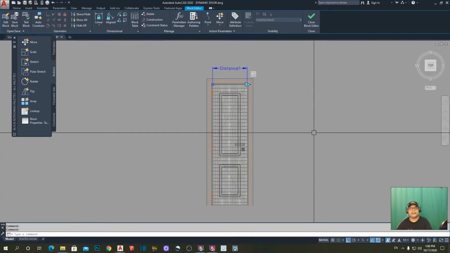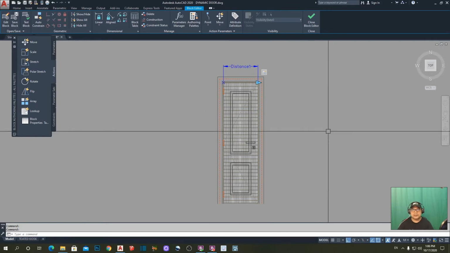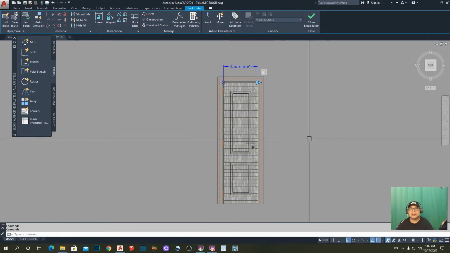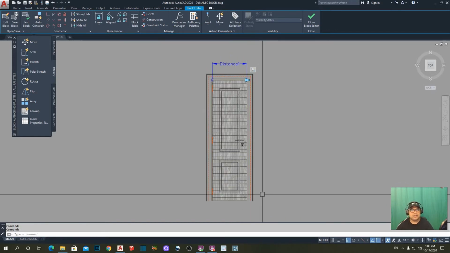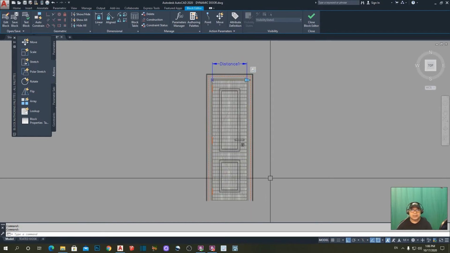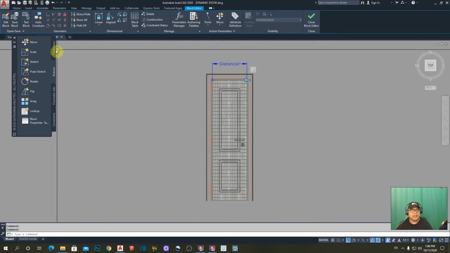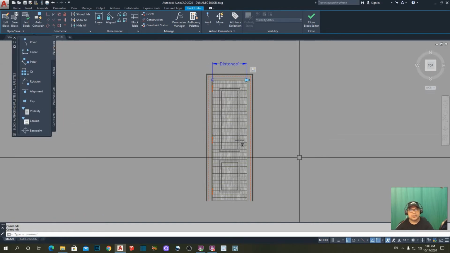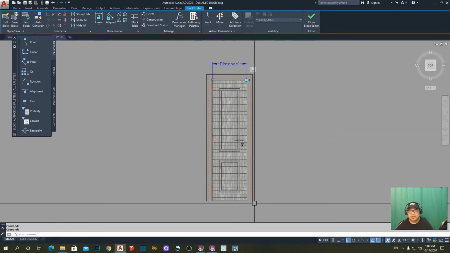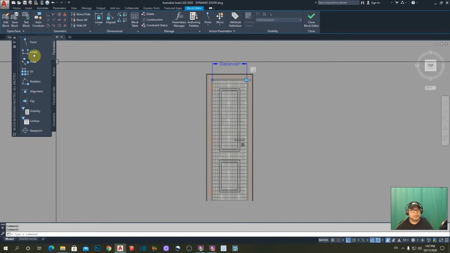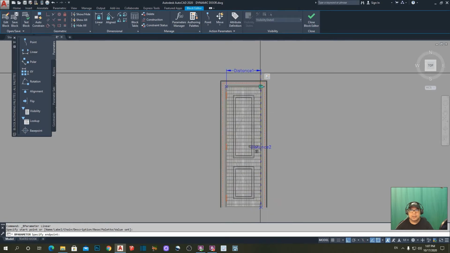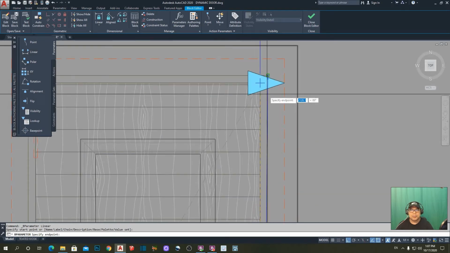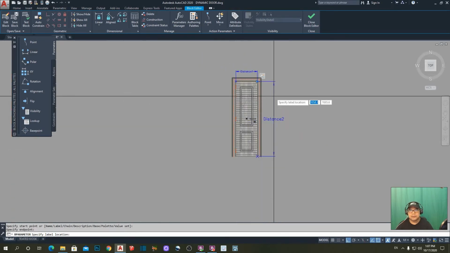So okay, now the second task is to apply the adjustment of height. Same process. We have to assign a parameter, but this time for the height of our door. So go to linear, from the clear opening height of our door here.